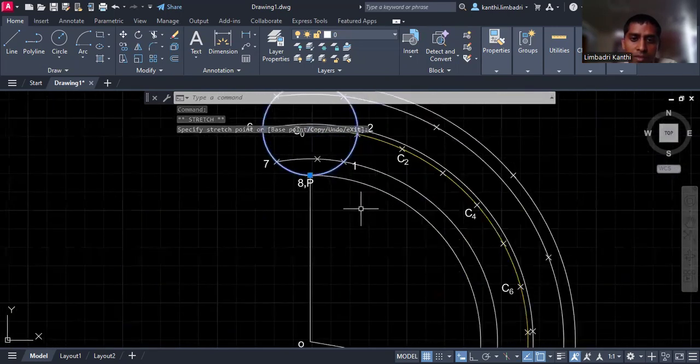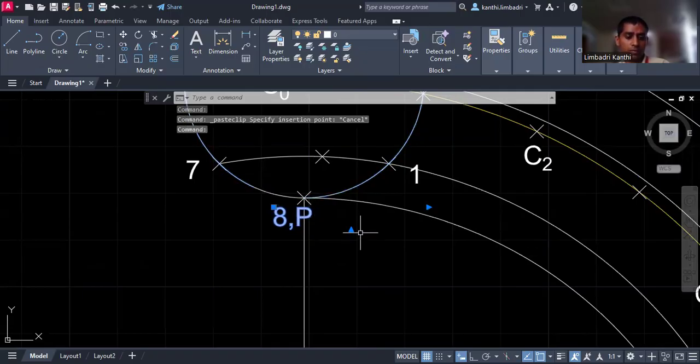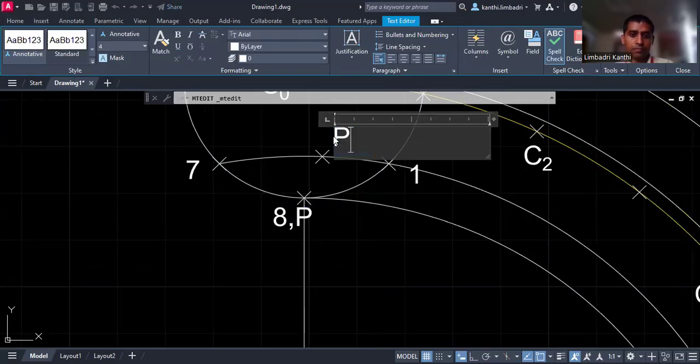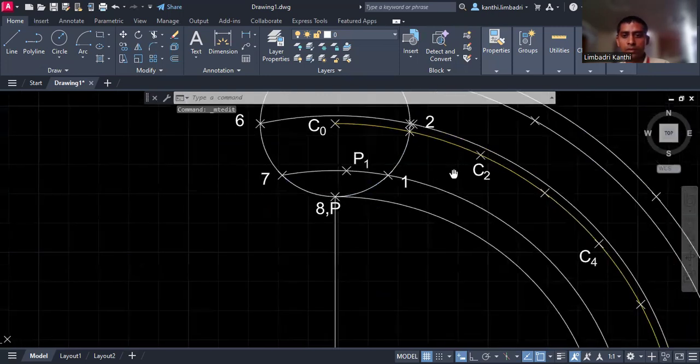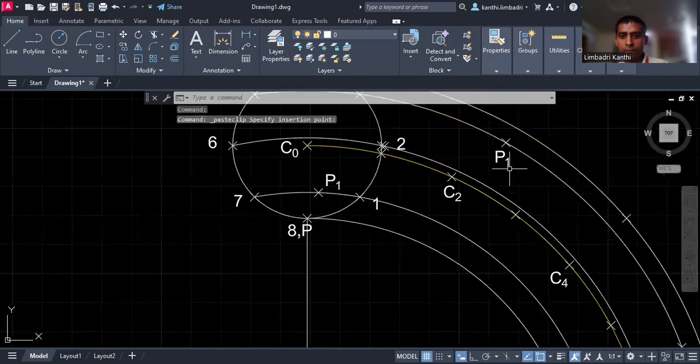Now, once we get all these points, just to give names, let us say this point is P1 and this is P2. Let us give here P3.